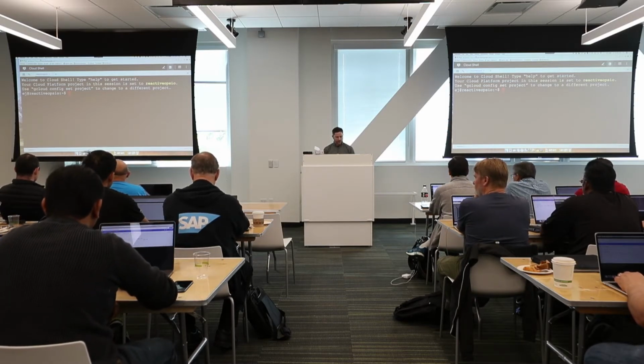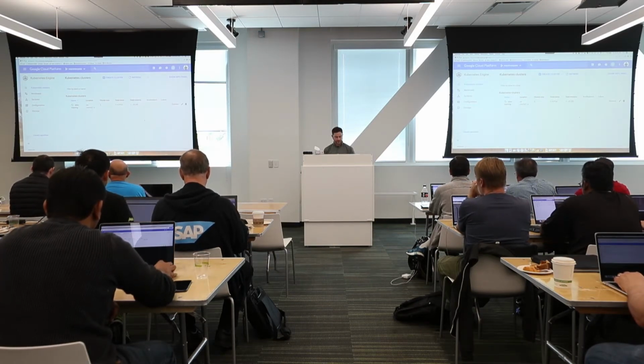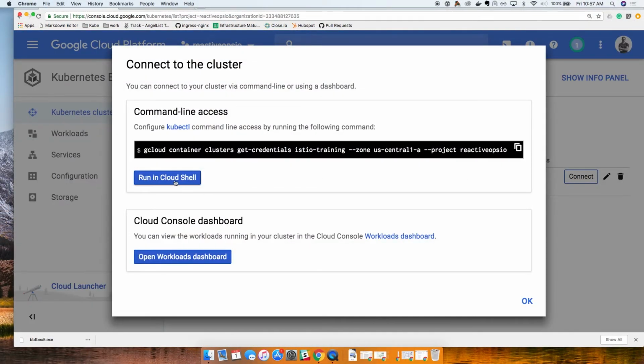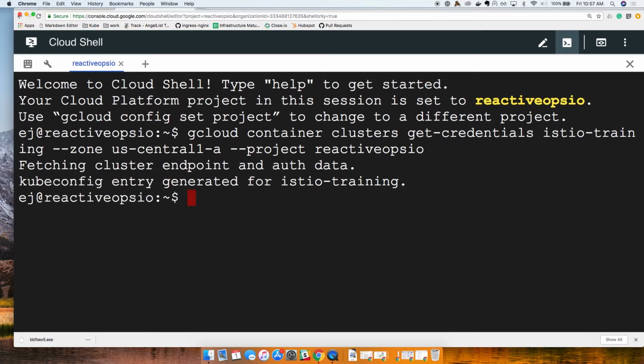Good enough. Cool. So to connect to our cluster, so to configure the kubeconfig file, we're just going to click the connect button. We can run it directly in Cloud Shell. Click that. That'll open a new Cloud Shell. But I'm going to copy and paste this because that process will work locally if you have gcloud set up on your own machine and you're authorized, but it'll also work in Cloud Shell. So I'm just going to copy this, go over to the Cloud Shell window. So now our local environment here in the Google Cloud Shell is configured to talk to the cluster we just created.